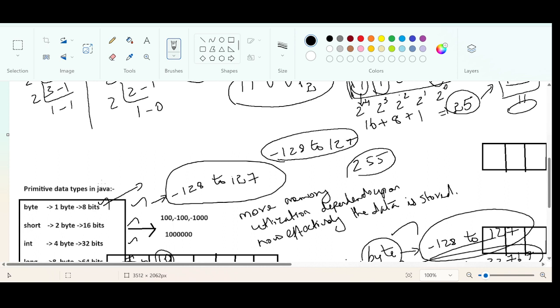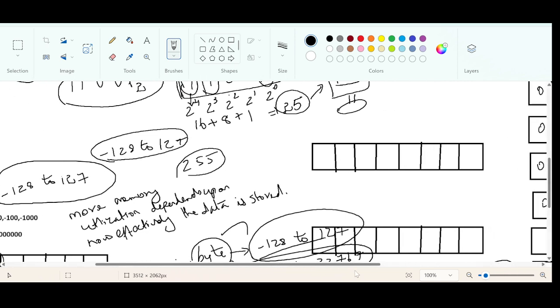How can we save a negative number in a system? That understanding is required, right? So here my assumption is this: if I want to store only positive numbers, my calculation is correct. If I want to store only positive numbers, I can store up to 255. But the computer wants us to utilize the negative numbers also, right? If you want to store the negative number also, there should be a way, there should be a differentiation, there should be a process for me to do the conversion internally by using the binary numbers. That conversion we need to understand.